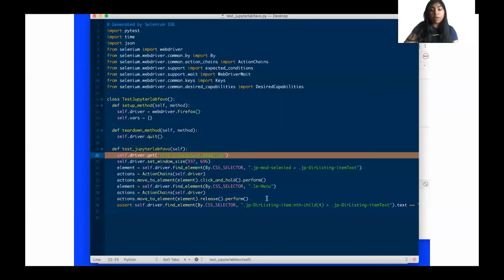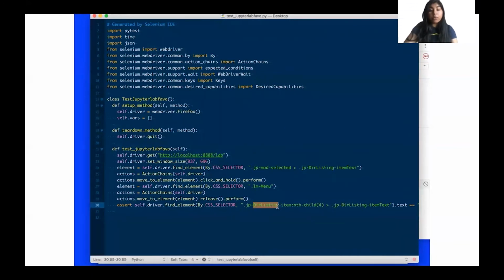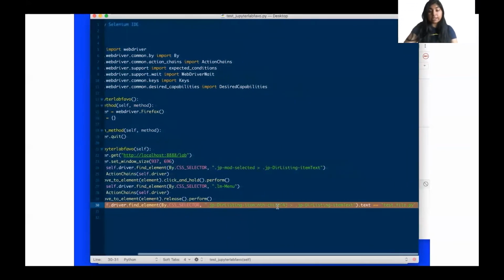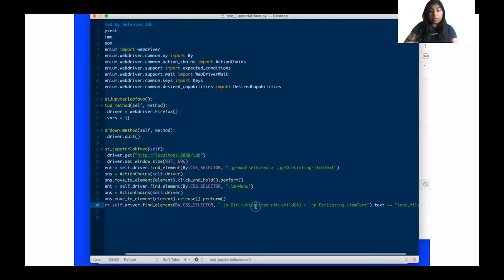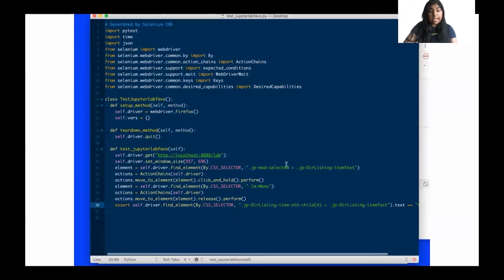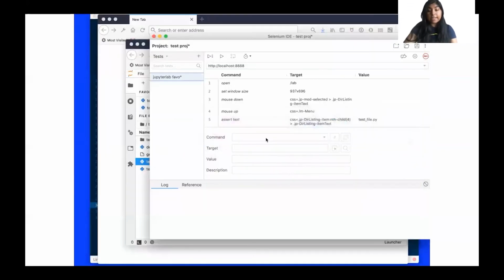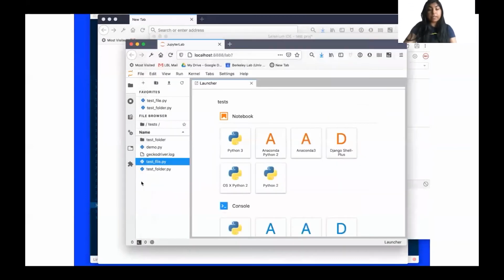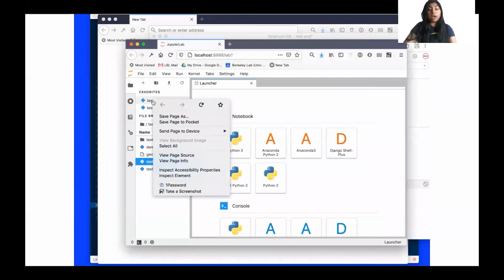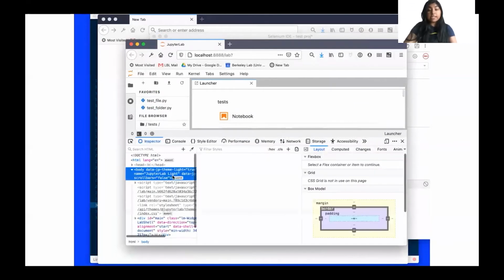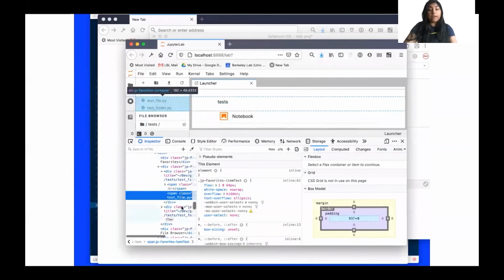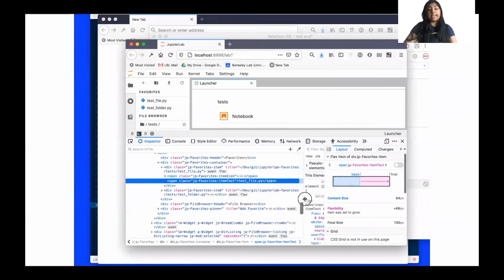So we'll be able to see the Python file. We have the URL, the local host, and then we have the actual element selector. So this element right now is a CSS selector based on its position on the website. So instead of that, we can actually go into this browser using inspect element, and we can find a better way to kind of locate this element.